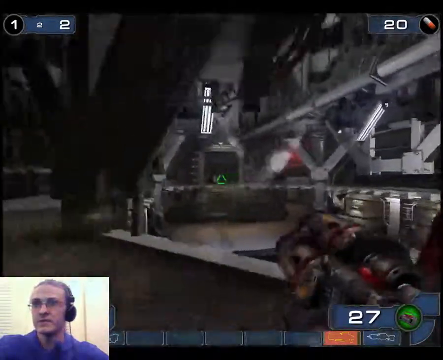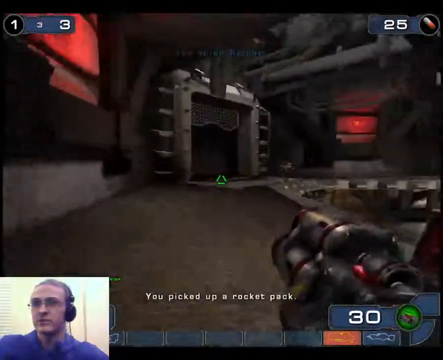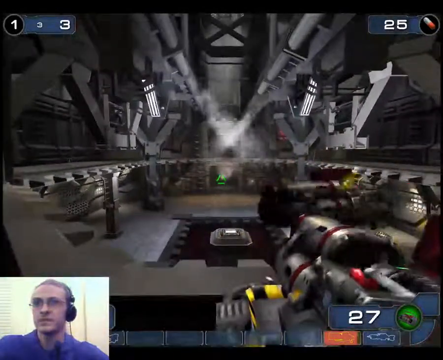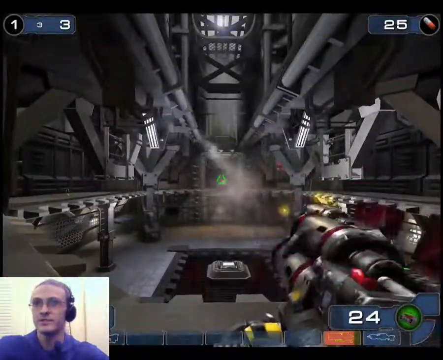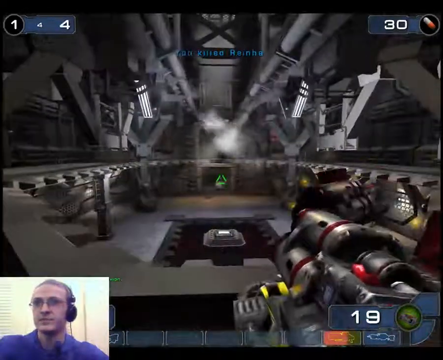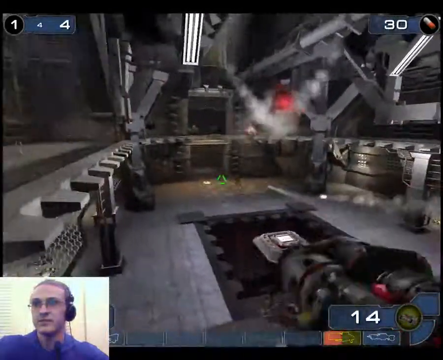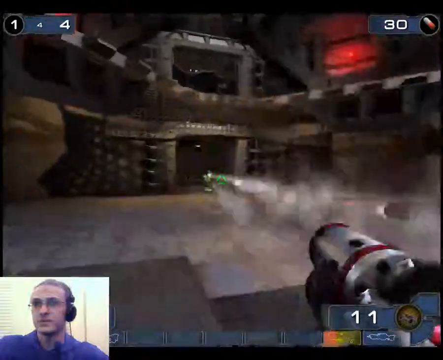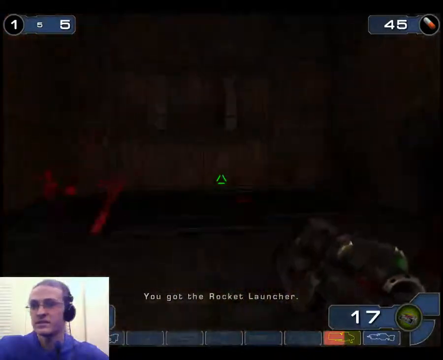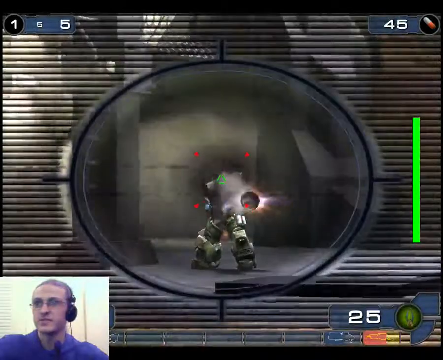Now, with the rocket launcher, if I right-click, it loads every single one of the barrels with the rocket and then shoots. If I just click and hold the left mouse button, it shoots only one constantly. A lightning gun. What is this? Oh yes, this one has zoom.